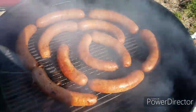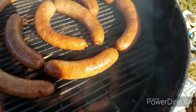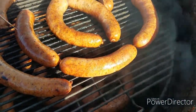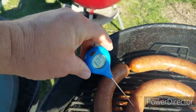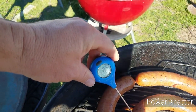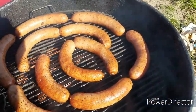Take that off right there, man. It sure does look pretty. We'll check. Let's see. Which one? Oh, just pick one, Eric. All right, we'll check this one right here. Looking for an internal temp of about 150. So that's right at 140 right now. So we're almost there, but not quite there yet.